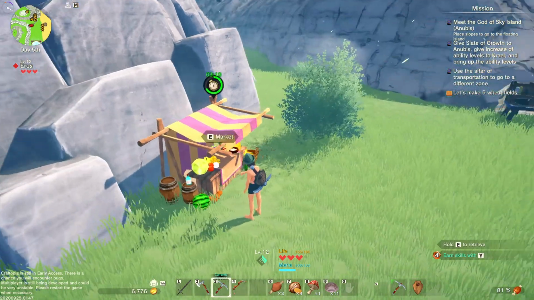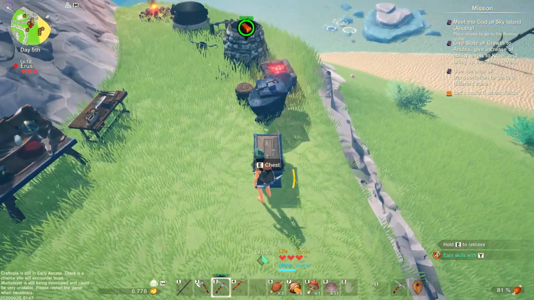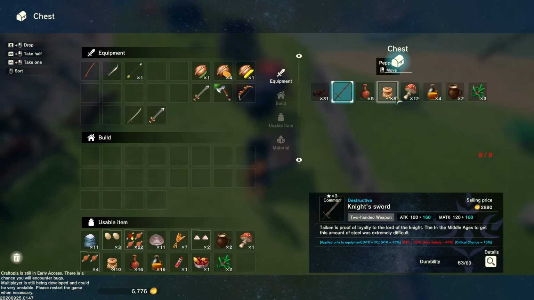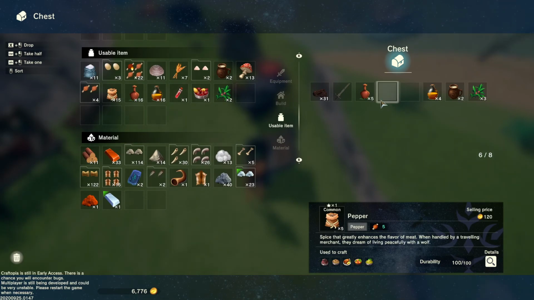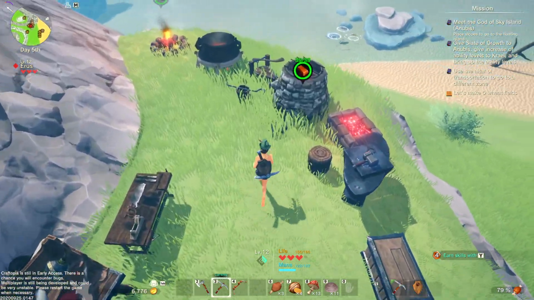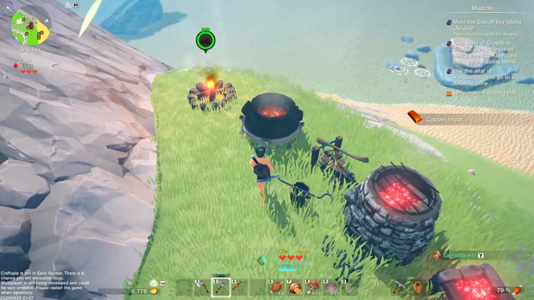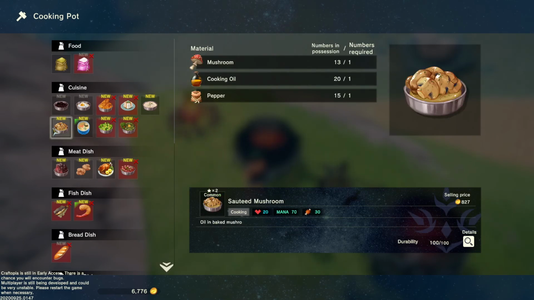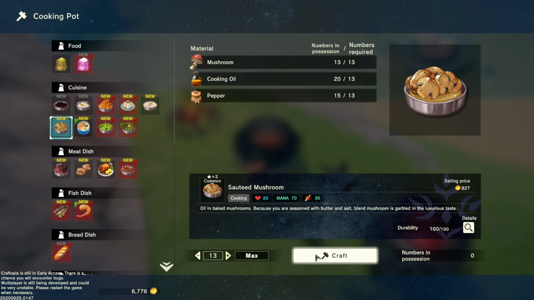In 3 minutes, we'll make 900 more. Open my chest. I'm going to put you in there for now. Milk. There's my mushrooms. Get those out. Get my spices out. I'm going to do something here. See what we can make. Three chickens. Max sauteed mushrooms.